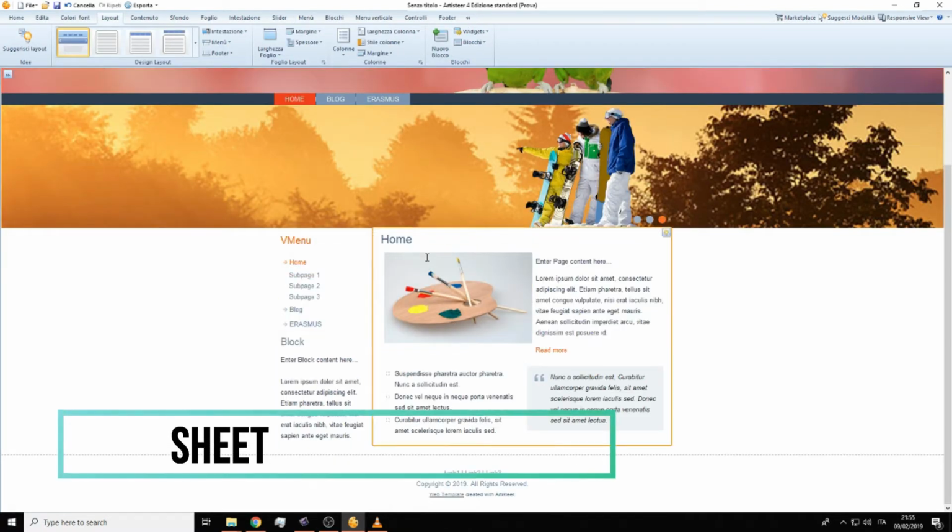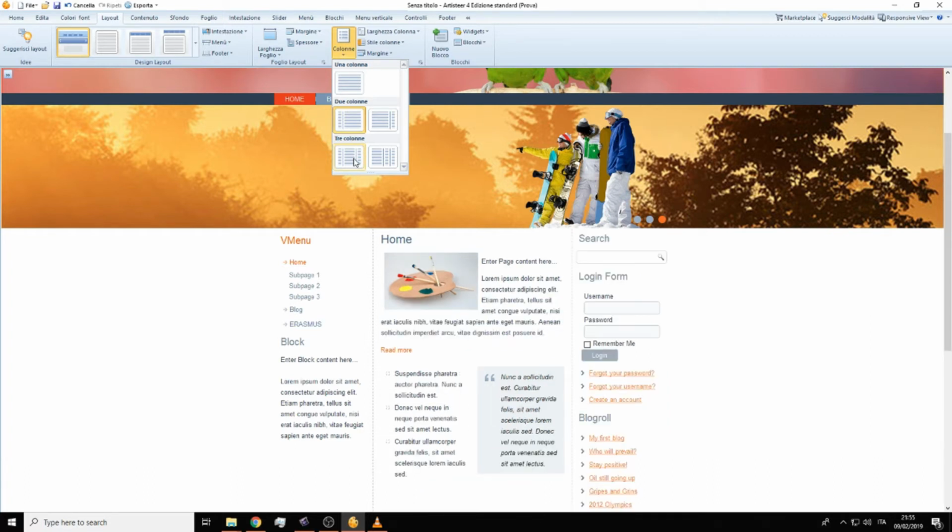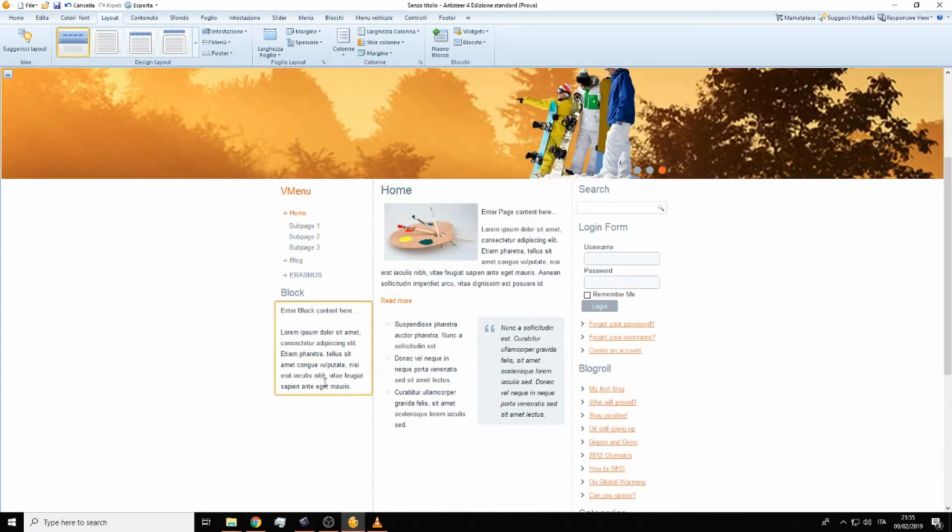Sheet is the body of the web page. The body can be divided in columns. In the left column there is a vertical menu.